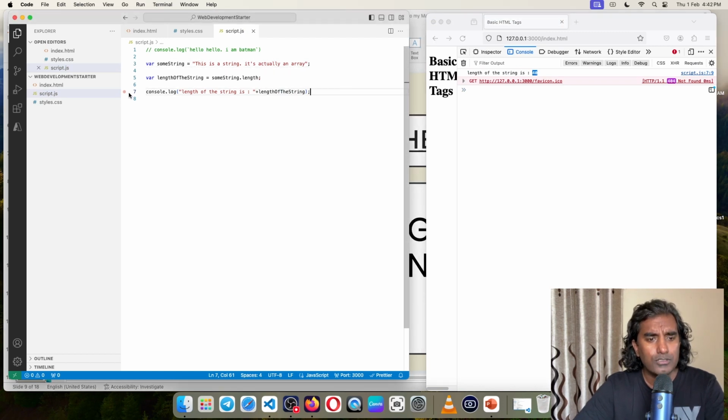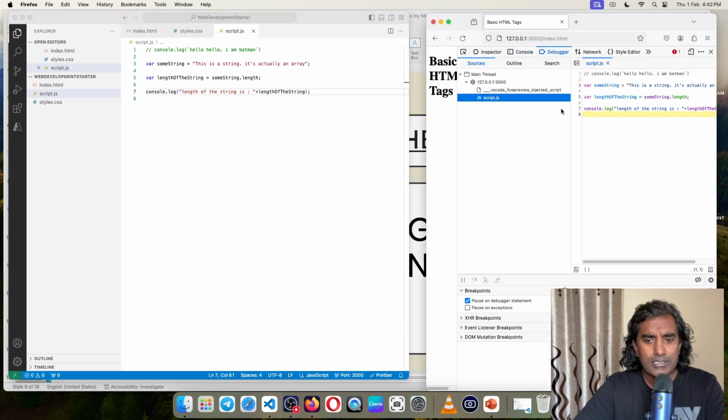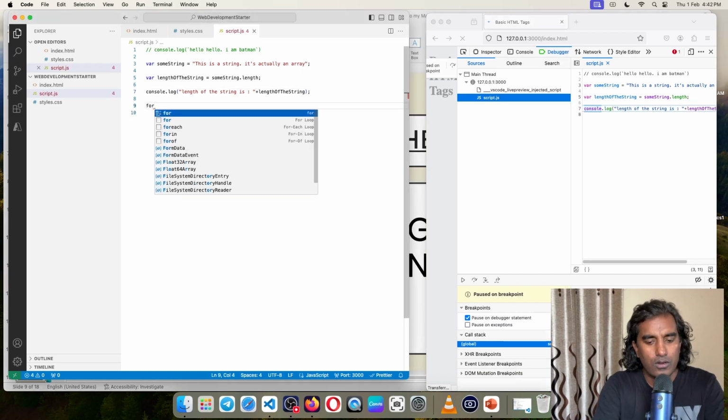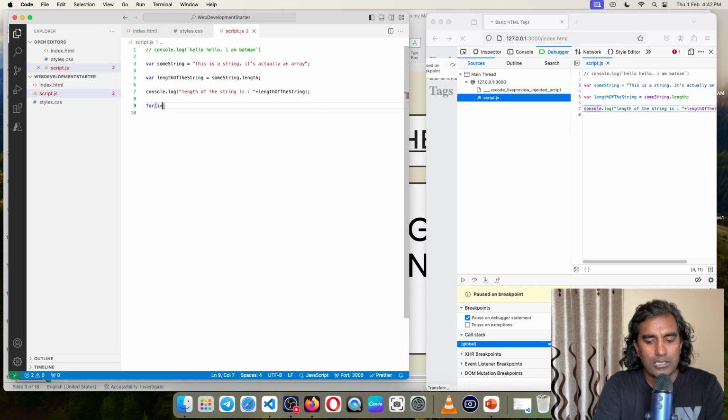Now, if I put a breakpoint here and I reload this page, I go here to some string. You can see there that it is a string, right? It has the value, this is a string. So now what I could actually do is I can come back here. Let me remove the breakpoint, and I will say for, okay, i equals 0. I'll talk about for loops next. For loops and arrays, they go hand in hand. So even if you don't understand for loops right now, just go along with me, okay? We'll worry about for loops in the upcoming video.